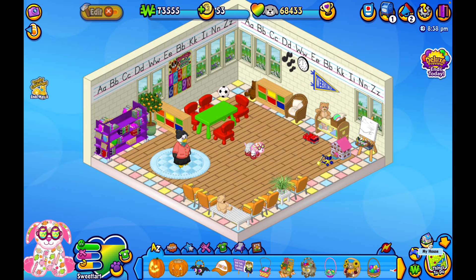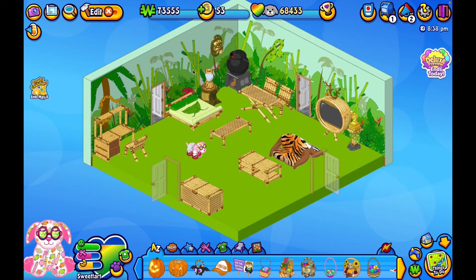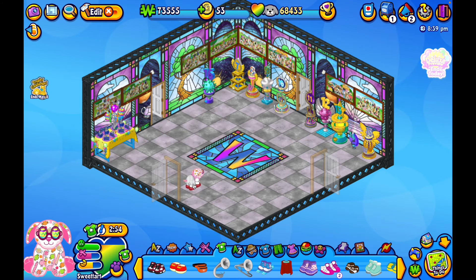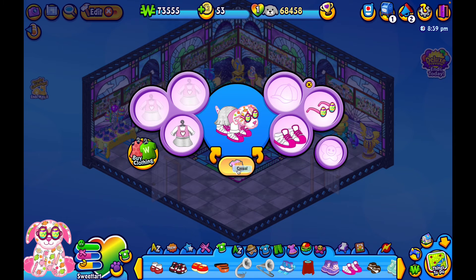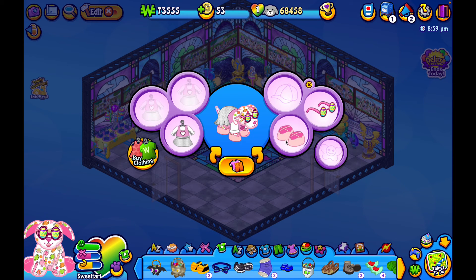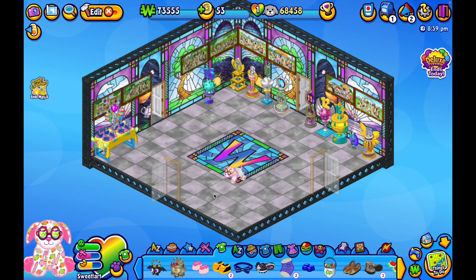Let's go ahead and head over — oh my gosh yes, queen, balling! I think I'm gonna change the shoes though, I don't like the shoes. This is not the room I needed. Let's head to our Webkins Day museum. Let me see what kind of shoes I have. What about these? They can do. Okay, I don't like those shoes whatsoever, I need pink shoes. What about these ballet slippers? They're glitching out. Okay, I think I'm just gonna leave it — this should be good for now.